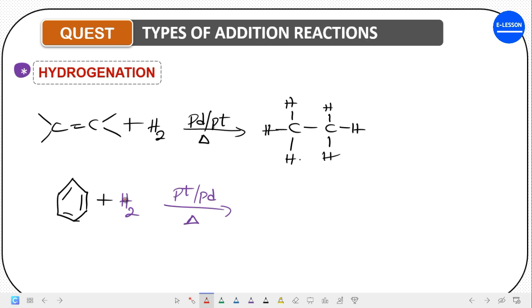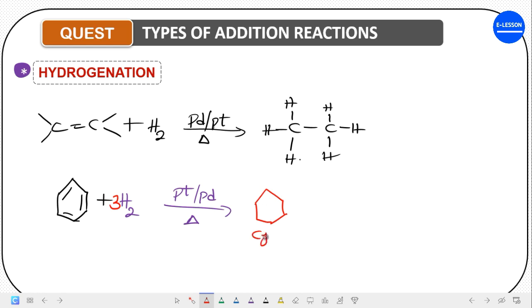Each of these molecules of hydrogen, now if I say H2, I'm talking about molecule. Each molecule of hydrogen can only break one bond. Are you getting it? Or can only break one pi bond. So we say 2 molecules of hydrogen will break how many pi bonds? To break 2 pi bonds. So 3 molecules of hydrogen will break how many pi bonds? To break 3 pi bonds. So we are going to put 3 molecules here. So what do you think will be the product of the reaction now? It will give us a cycloalkane.